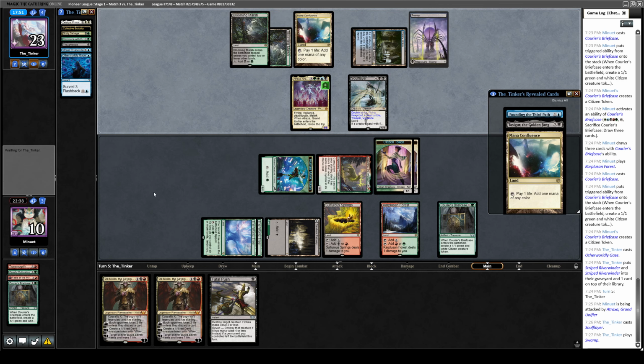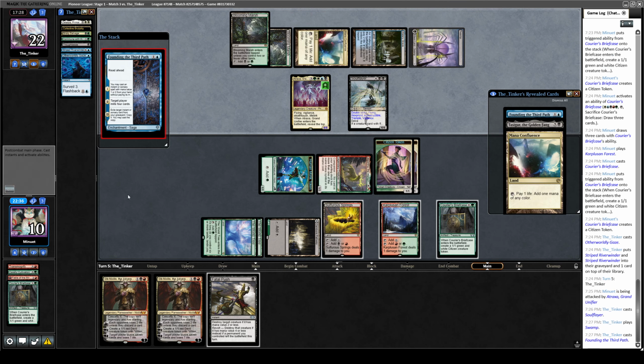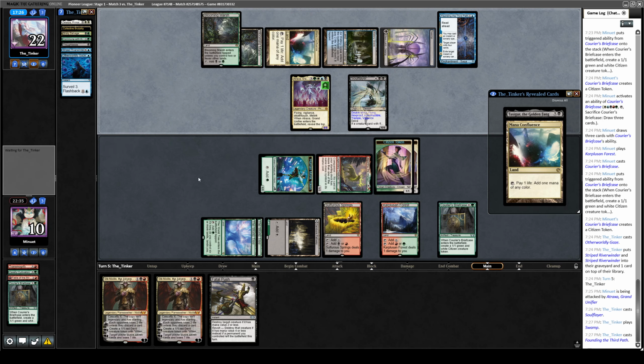Opponent's really thinking. Okay, they play a land. We know all but one of the cards in their hand, unless I haven't been keeping track well. Looks like it might be a Taskir coming down here. No, maybe not. Okay, Founding the Third Path. Which chapter are you picking, my opponent? Maybe the last chapter to Thoughtseize us. That would make some sense.